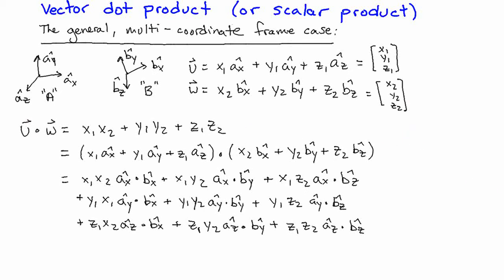So if we do want to do this, we could say that this vector is x1, y1, z1 described in A x, y, z. And similarly, that this vector W is x2, y2, z2 in B x, y, z. The A makes it explicit that this vector is in coordinate frame A, and the x, y, z makes it explicit that these coefficients are actually in that order. You can imagine if these were numbers, it wouldn't be clear if it was just like 1, 2, 5. It wouldn't be clear which one belonged to x, y, or z.